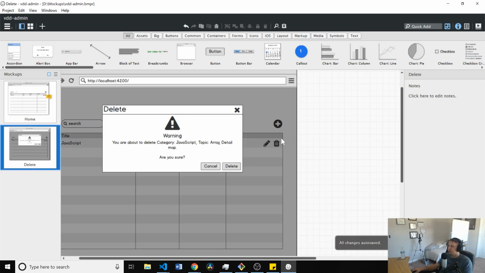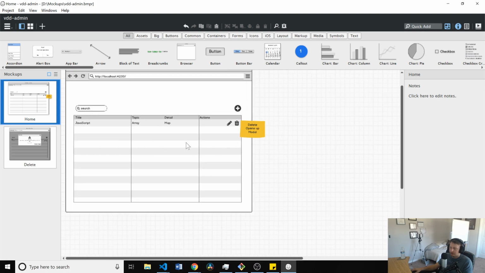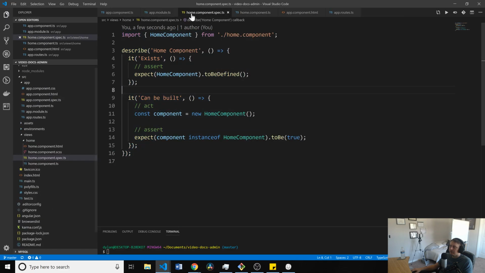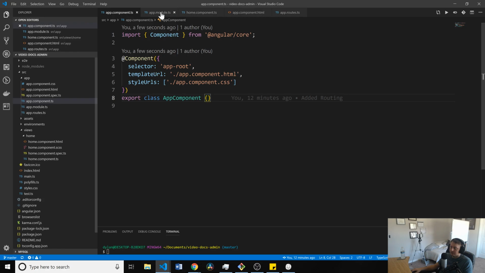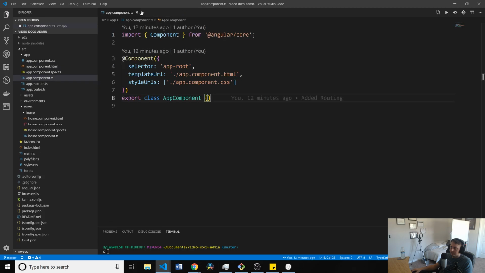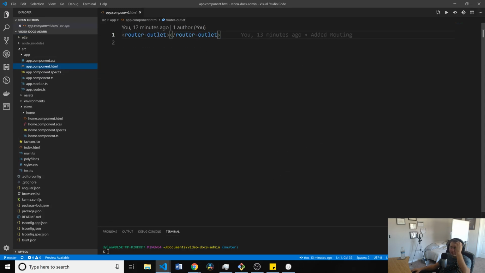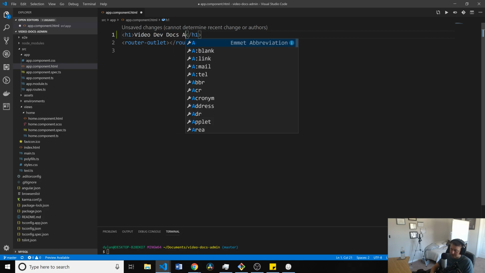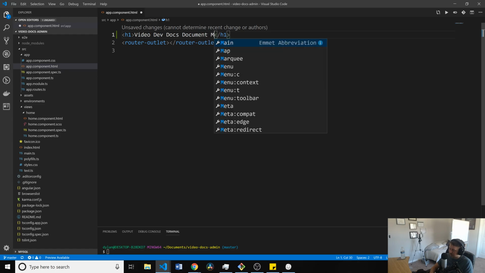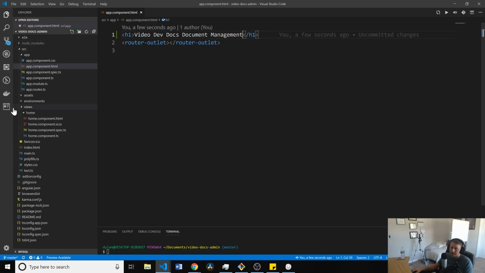We need a table, we need a modal, we're gonna have an edit page, we're gonna have an add page, and we'll come back to what we want that add page to be in a second. Cool. All right. So there you go.